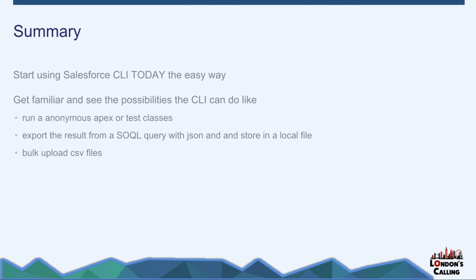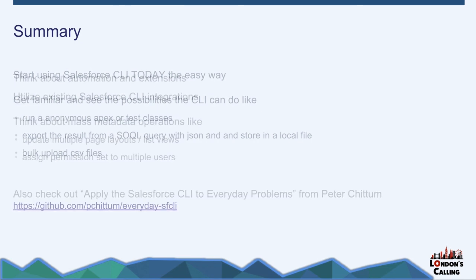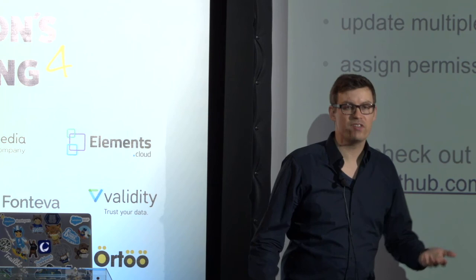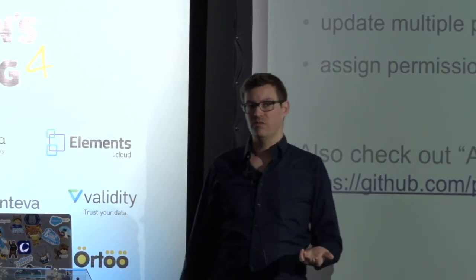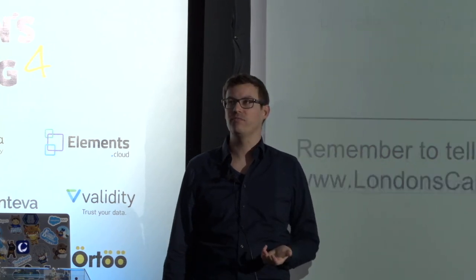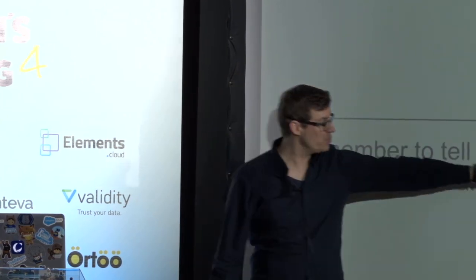As I said, bulk uploading CSV files can also be done very easily with CLI tasks. Think about automation and extensions. Utilize the existing CLI integrations from the tools, and think about what can be done with metadata. There's also another GitHub repo from Peter Chittum, applying the Salesforce CLI to everyday problems. This is also something you should check out, because there are some recipes for admins, what they can achieve. And with that, again, here's the bit.ly link.